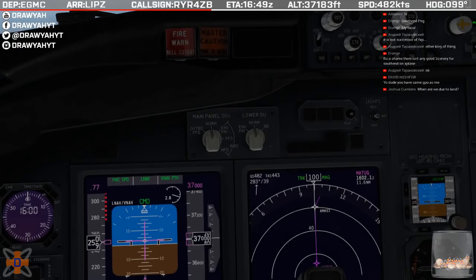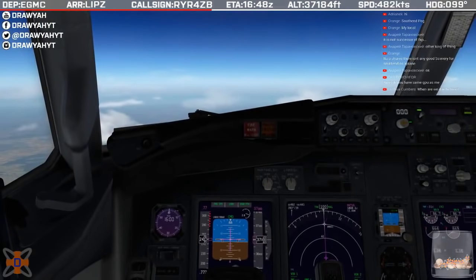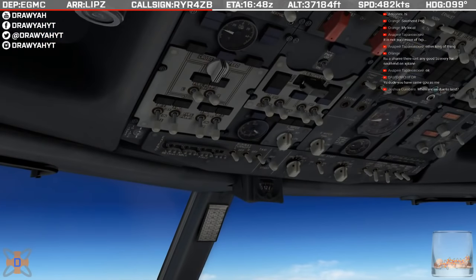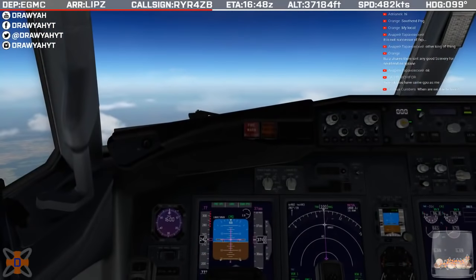Only 39 knots, so it's not as strong as it used to be. During the winter that would be like 70 or 80 knots. But otherwise we're doing alright for our schedule. Certainly gaining a lot more time in the air. A lot more than I was expecting actually as well. We'll almost definitely cut down this 2-hour flight time into something a little less than that.